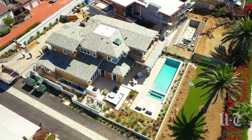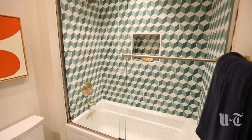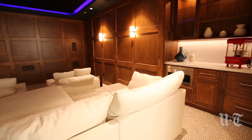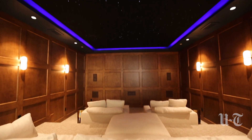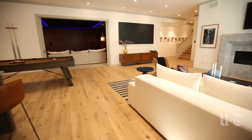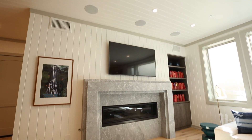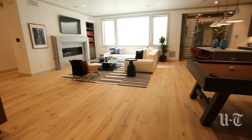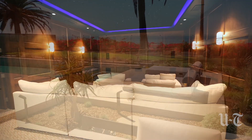We also wanted somebody to come in and know that they're in a new home with all the modern amenities — whether that's a coffee bar in your closet, or downstairs where we have a full movie room that could comfortably seat 12 family members. You look up at the ceiling and you have a starry night replicated there. Walk outside that movie room and you have a great bar room, a billiards table — you could feel the activity, the family occasions, the reunions, something for people of all ages. Having that central gathering place is what really makes this house different from any other coastal opportunity.